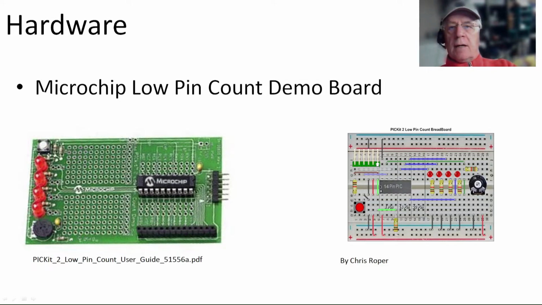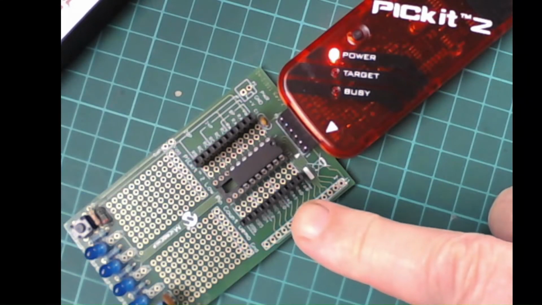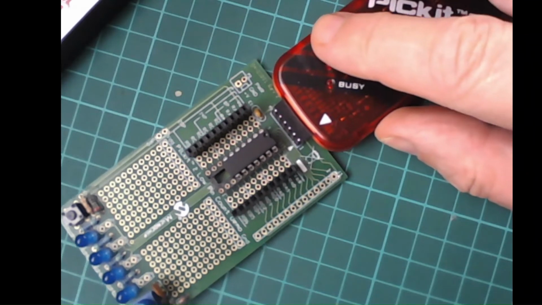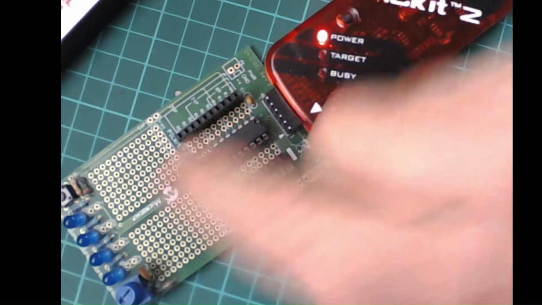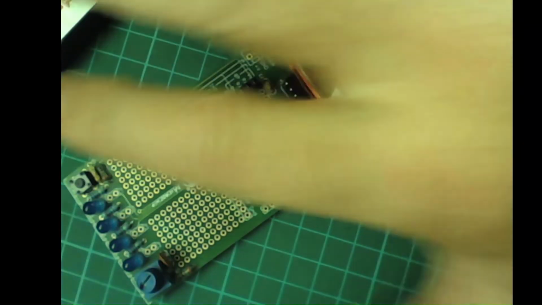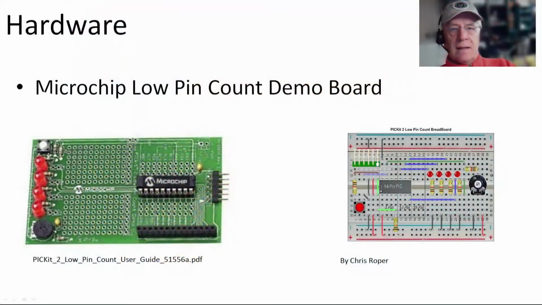What does that look like in reality? That looks like one of these things. Here's the chip plugged in. It's plugged into a PIC16F17126. It's got 4 LEDs and a switch, and I'm going to be pushing that switch here today. When I push the switch, the LEDs will come on. It's quite a simple demonstration in reality, but the code we're going to be using is not always that easy. But we have to just go through it, okay?